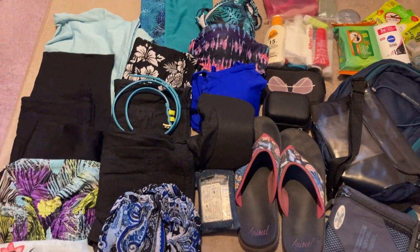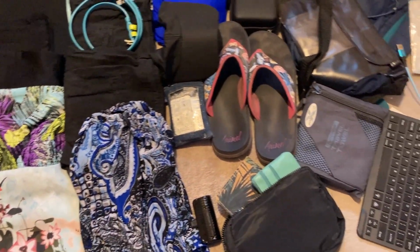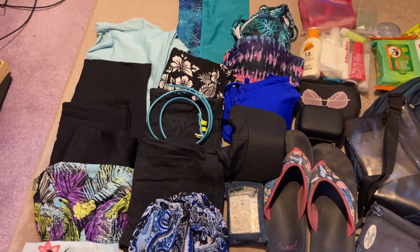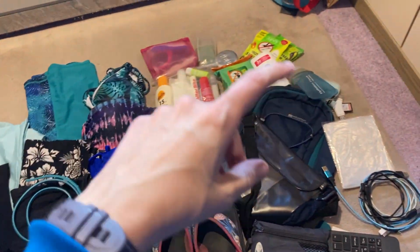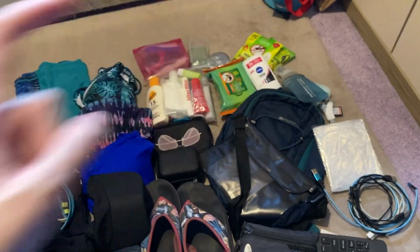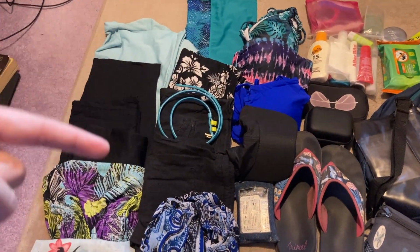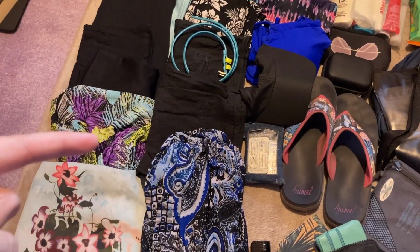So here is everything laid out on the floor that I will be taking. First we'll go over the clothes. I will be wearing everything twice. I will also take laundry leaves, which are just tucked down there so I can wash some of the things. But we have 1 t-shirt, 3 black vest tops, a strapless lightweight top.